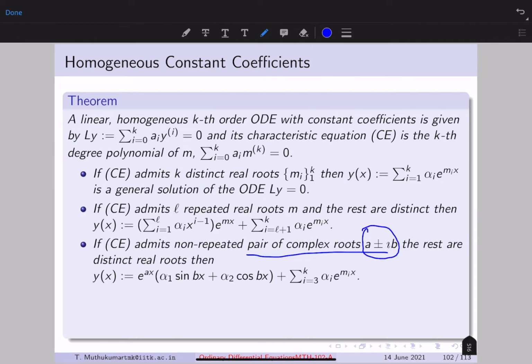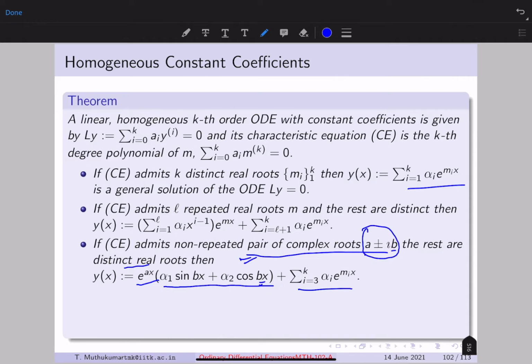So in that situation, exponential of the real part times x and then a linear combination of alpha 1 sine bx and alpha 2 cos bx. We will show how this expression becomes this. It's not difficult. I'm going to do it in a proof with examples and so on. You will understand this better as we do examples and proof. But the idea to remember here is that for distinct real roots, you have this expression very similar to here, right? What we have assumed is that the first two roots are complex, but it could be appearing anywhere. Don't bother.